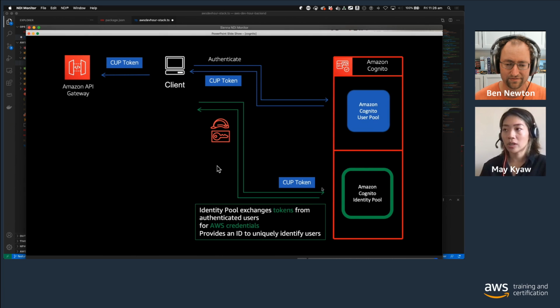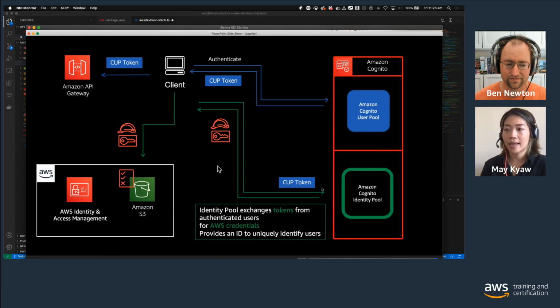So the user who is requesting this access can now go on and interact with Amazon S3. To access that, we have to give some permissions, either allow or deny this user based on the token and the credentials that are provided. And then we will dive into AWS Identity and Access Management.